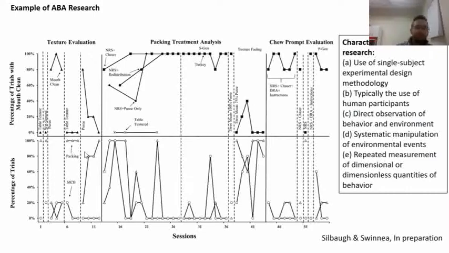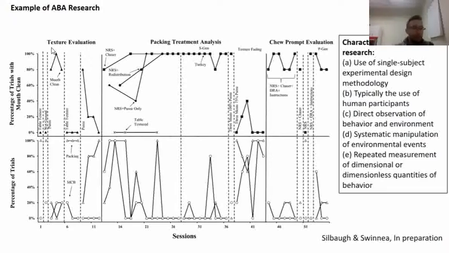Okay, so the way we determined if she had a mouth clean was that we would give her a bite of the ground turkey, and once it went into her mouth, then we would wait 30 seconds, and after 30 seconds we would check and say "ah," and then if she showed that there was no food remaining in the mouth larger than the size of a pea, then that counts as mouth clean.